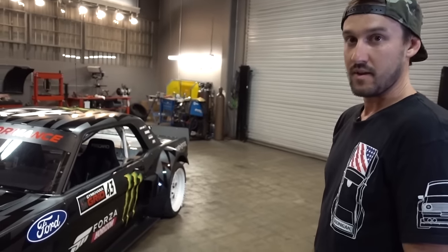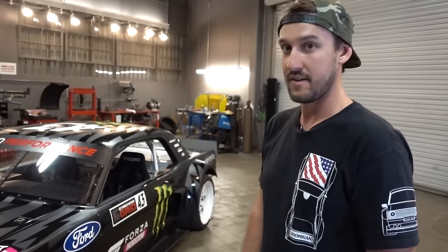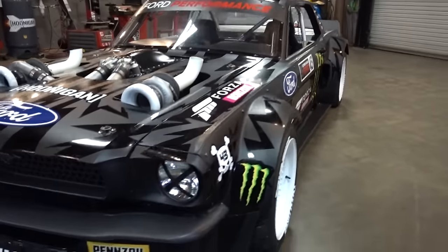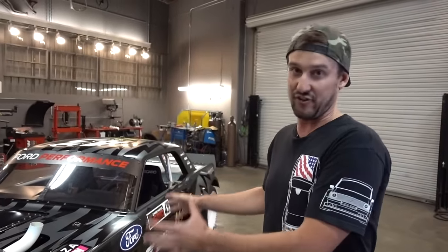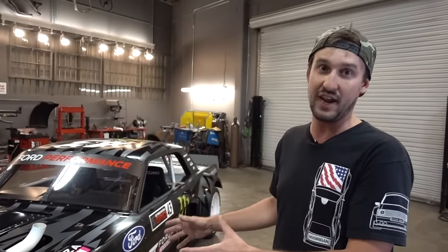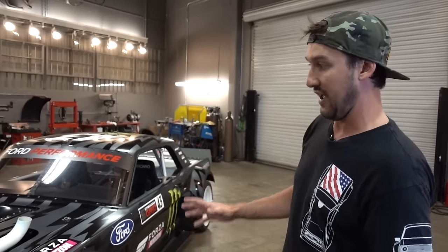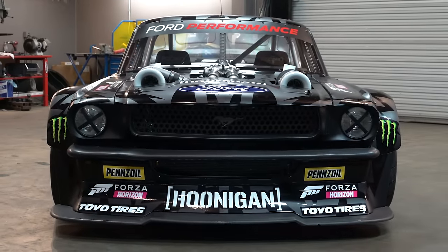There was a lot of time and R&D that went into making a car that was not just functional but very unique, with a lot of planning for the future — how long are we going to drive it, how many body panels are we going to go through. They got a lot of time out of this car filming Gymkhana 7. Then one day Ken wanted to go up Pikes Peak, and version one was a naturally aspirated high-compression V8 — at 14,000 feet you'd have about a third of the power.